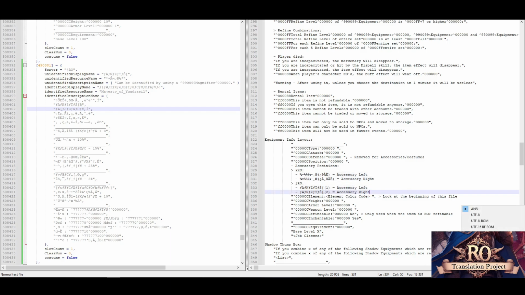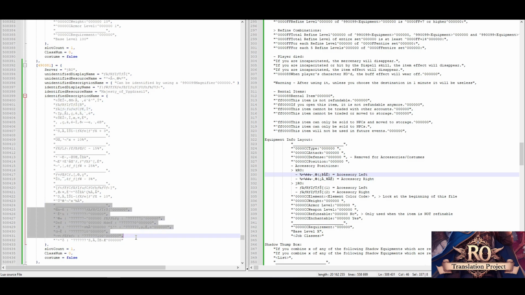I also saw that there's a different Western, or was it Eastern or Western? The Windows 1252 version. I didn't try that yet. Yeah, it still breaks it. So ANSI is the way to go, because the client will convert it if necessary. But in this case, it's just for lookup, to see the details of the items, like whether it is accessory left or accessory right, like in this example.